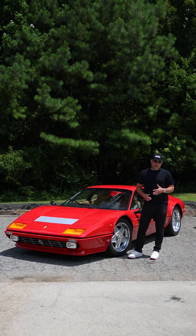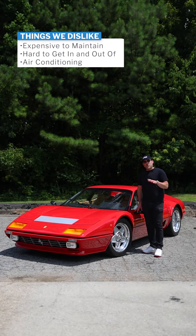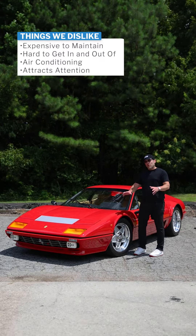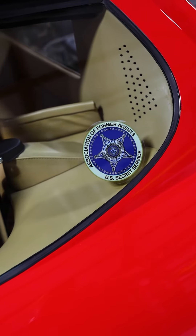Like all old classic cars, number three, the air conditioning — even when it's working — is just not that cold. I may be unique in this way, but the fourth thing that I really don't like about this car is anywhere you go, it attracts a ton of attention. And while we love people to enjoy and appreciate the cars, sometimes that attention is not exactly the most exciting thing.